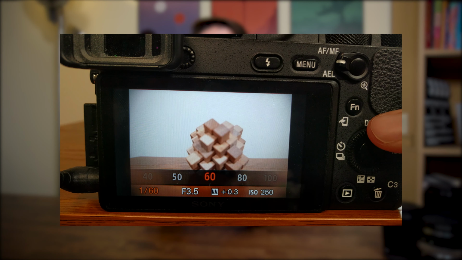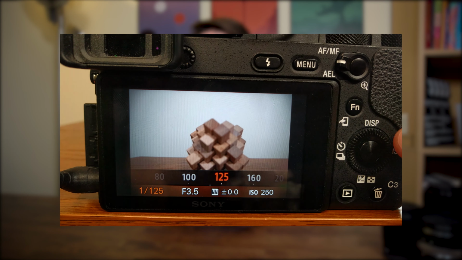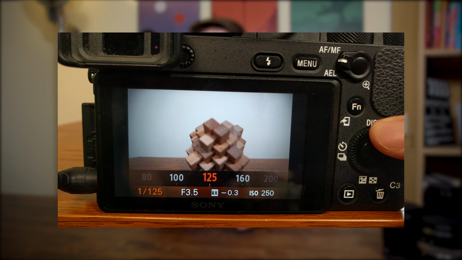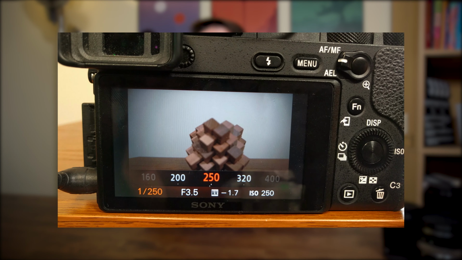Sometimes this isn't exact though. For example, on this camera, if I chose a 1/60th second exposure and half that, I should get a 1/120th second exposure, but I don't. I end up with a 1/125th second exposure. Why? I guess this is because when you have 1/125th second exposure, you will then end up with a 1/250th second exposure, which is on our scale of 1/3 increments. But why not just have a 1/240th second exposure instead, and half 1/120th? I have no idea. If you know, let me know in the comments down below.